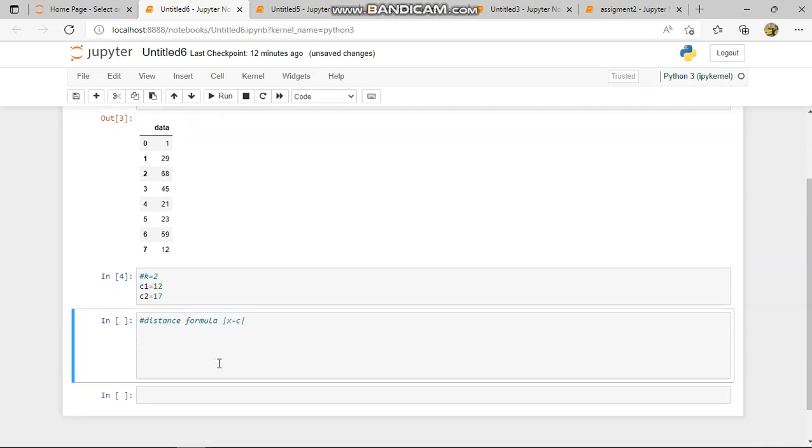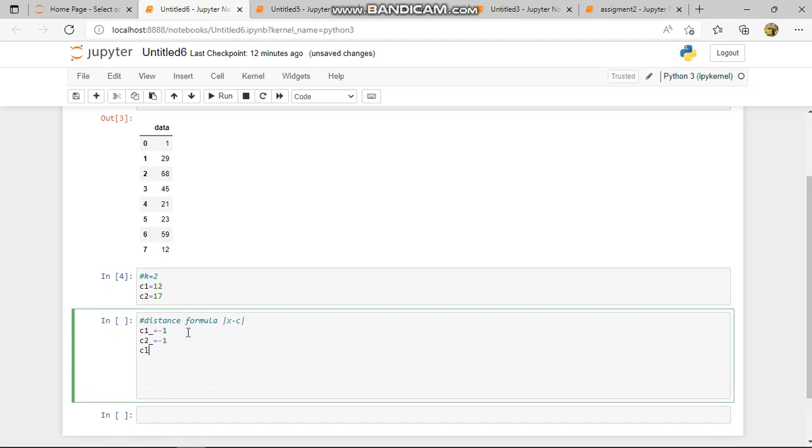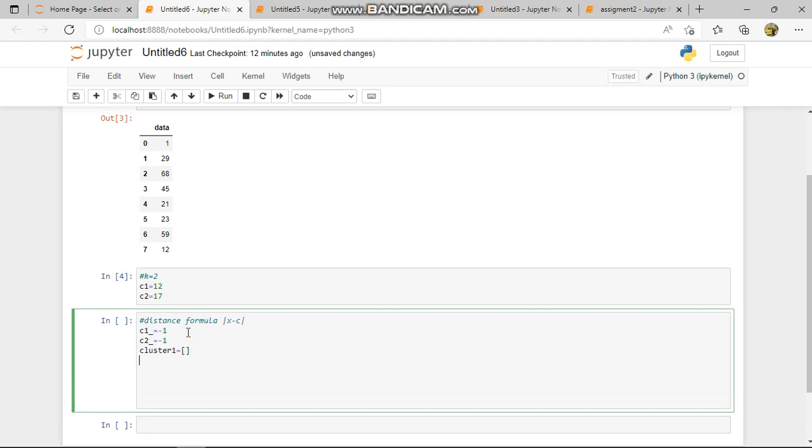Now here comes the main part, the calculation and the making of clusters based on the distance formula. As there will be new centroids, I am naming them c1_ is equal to -1 and c2_ is equal to -1. Cluster 1 is equal to this, cluster 2 is equal to empty.